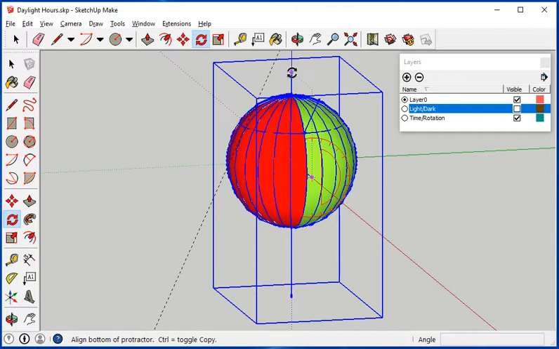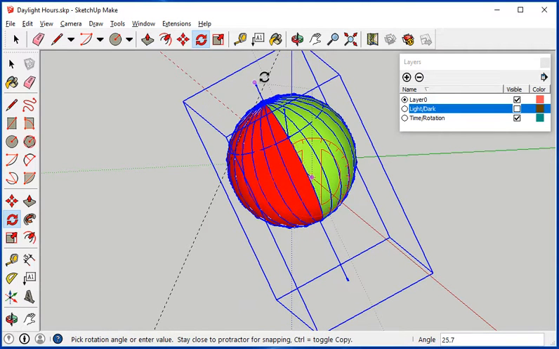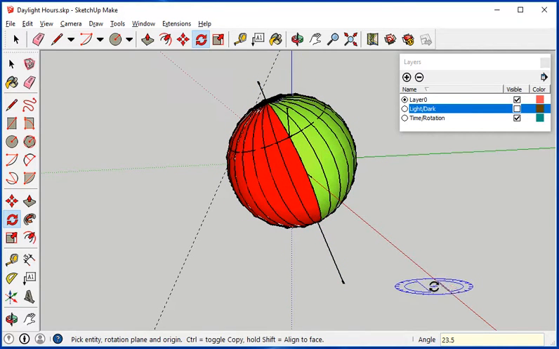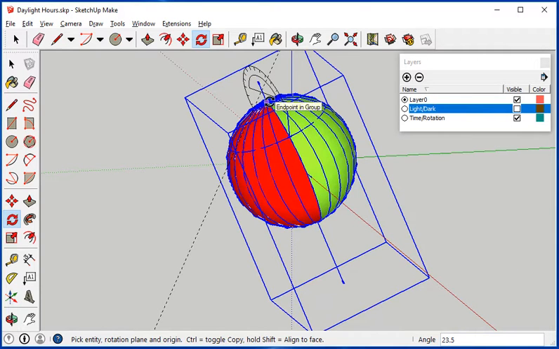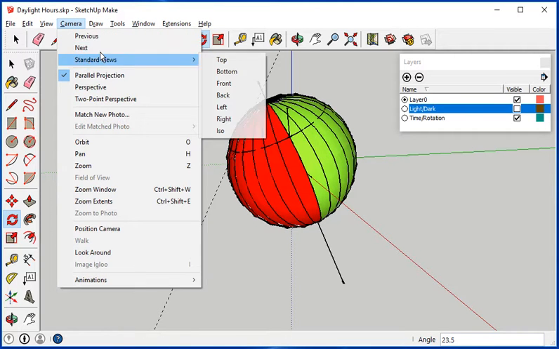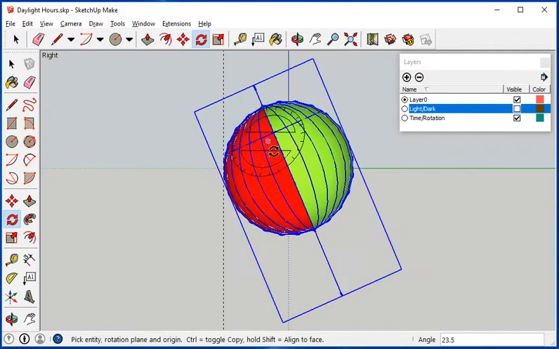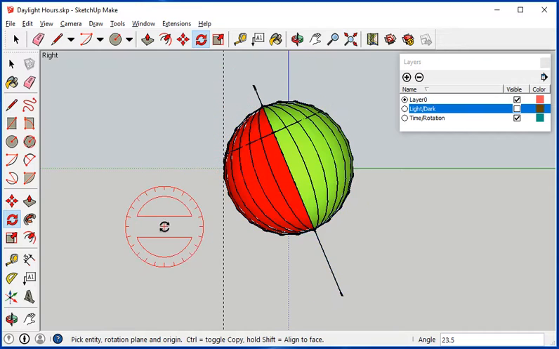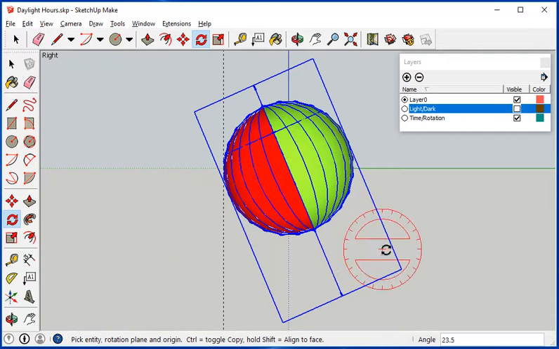I'm going to click there and type in 23.5 degrees and hit enter, so you can see down at the bottom that we set an angle of 23.5 degrees, which represents the summer solstice, and I'm tilting toward the sun in the northern hemisphere, right? So we're now at the summer solstice, 23.5 degrees.